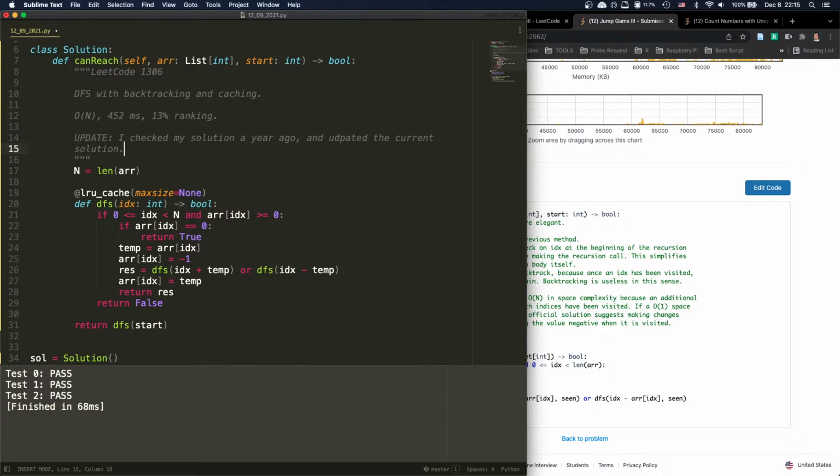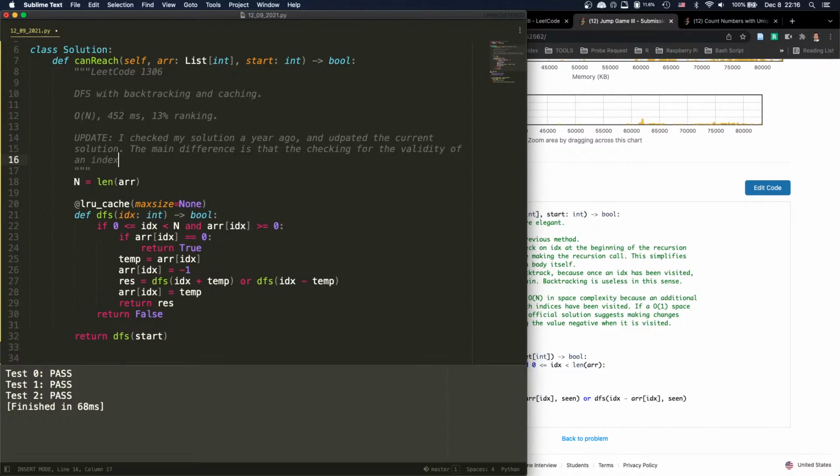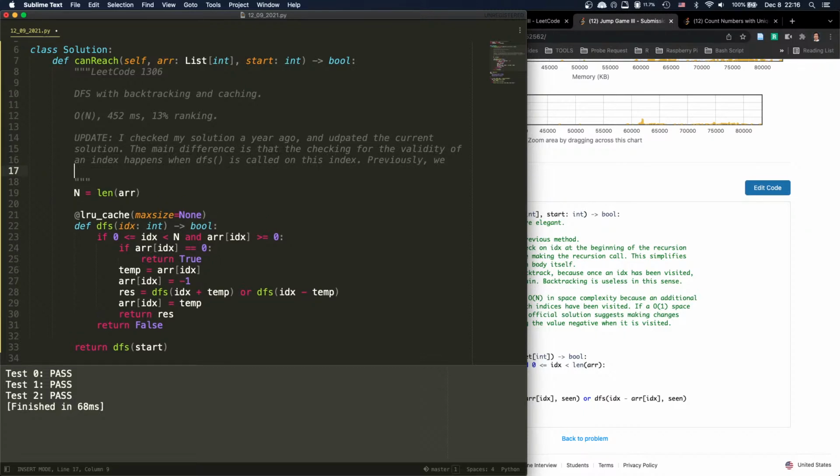So the main difference is that the checking for the validity of an index happens when DFS is called on this index. Previously, we made the check before calling DFS.